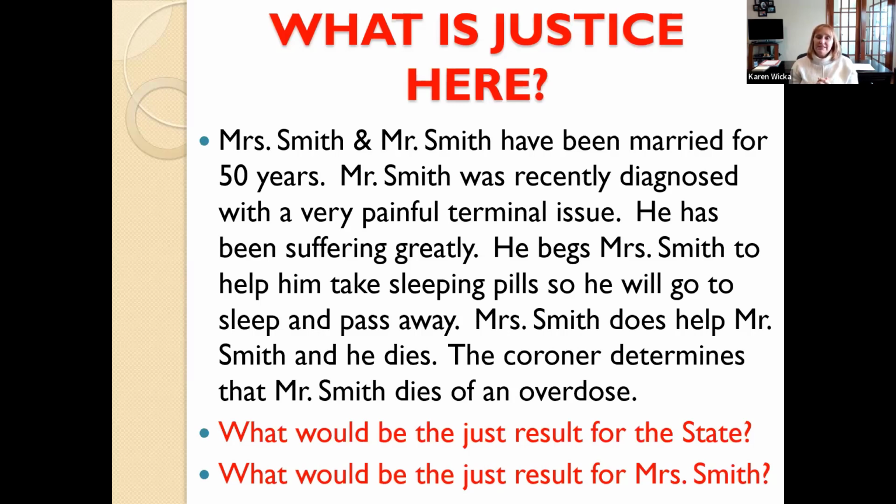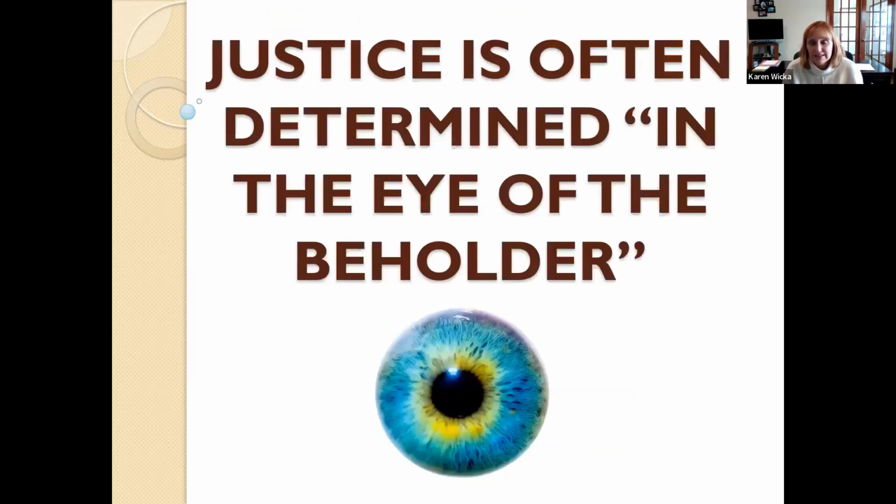So the question is, how do we determine justice then when there's always two sides? And the court has to always remember that often justice is seen in the eyes of the beholder, right? So different people can have different perspectives on what they actually think justice is. So you could have a result where somebody's like, that is completely unjust. And then you ask the other side, and they're like, oh, that was a great decision. And the courts have to constantly balance that. And they have to understand that all arguments have two sides.